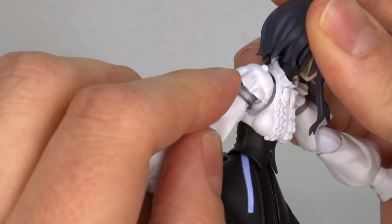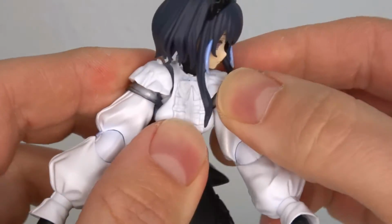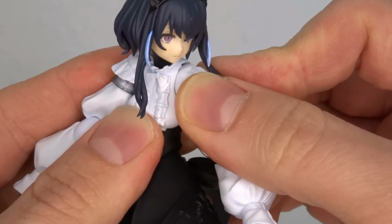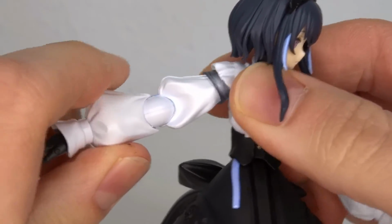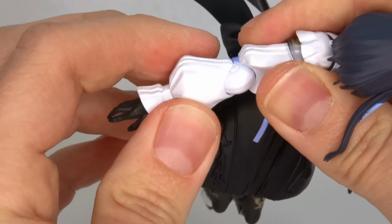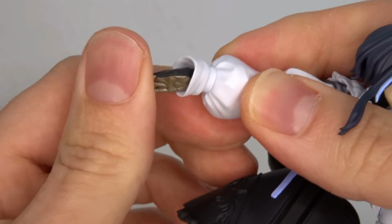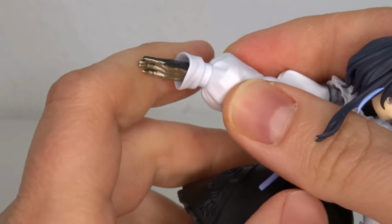So I have this little piece of plastic on the top over here, which I don't see on the other side. Actually, it's supposed to hold it in place, but obviously doesn't really work right on one side. But yeah, this could have been better. You have the big ball hinge in the elbow. Can tell that that's not really moving any further. It doesn't go side to side. You have another ball hinge in the hand, so you can move that up and down. Is obviously blocked by the outfit.